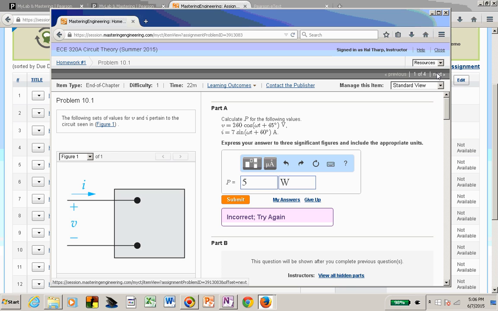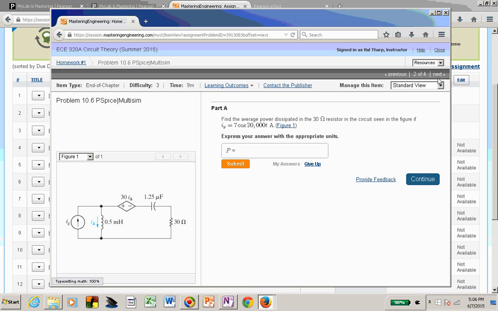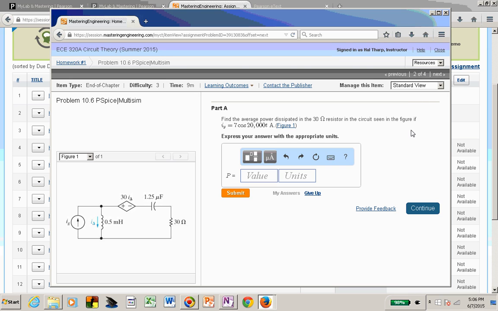But let's say you want to go to the next problem, you can then simply hit the next button up near the top of the page, and this now takes you to the second problem. You read that, you say, oh, I'm not sure I want to do that.